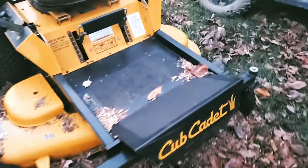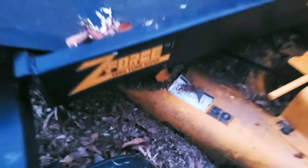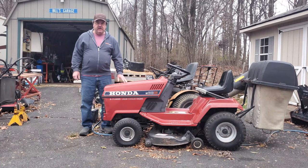And overall, it's not a bad machine, but it does have some rust on the deck here that I didn't realize at the time, you know, when I got it. But that deck bracket is pulling off the deck, so it's going to take a little work come springtime. But it does operate the way it is, and it's got a mate. So we're going to have two of these out cutting my yard, and we're going to get done a lot faster. So this is what came in this week.